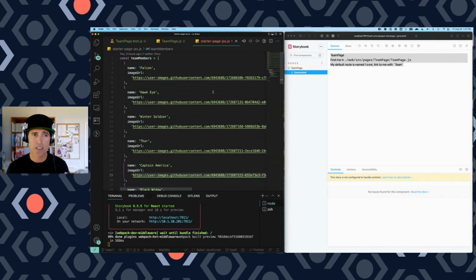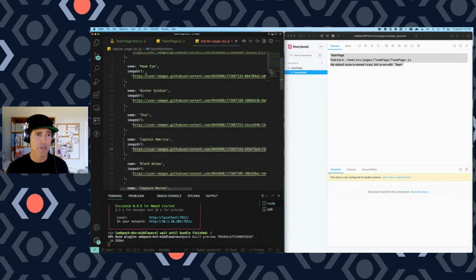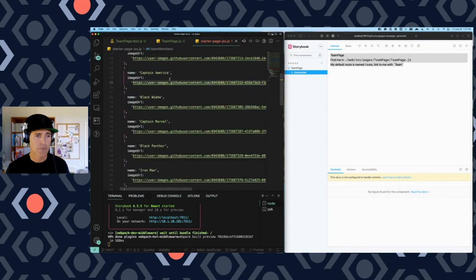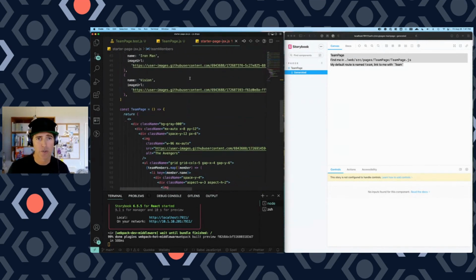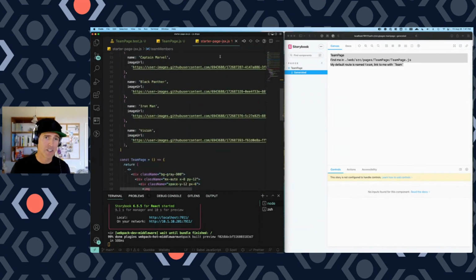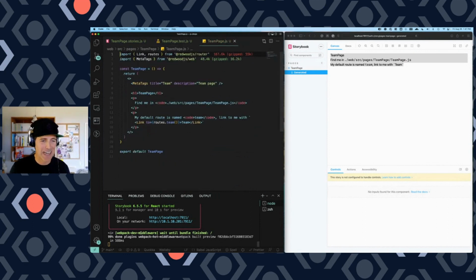And this is simply boilerplate that you can use to get started. It gives you some mock data for the team members. And you'll see it's got a JSX component here, very simple, works with Tailwind that we'll use.